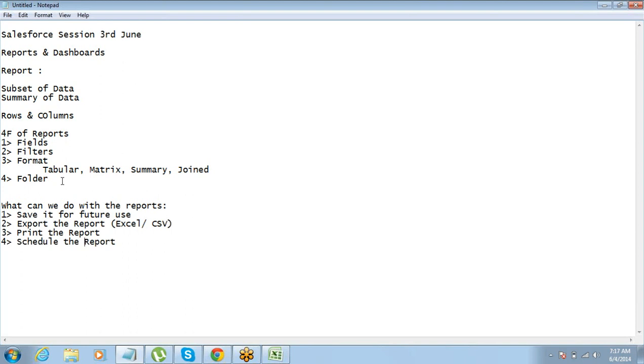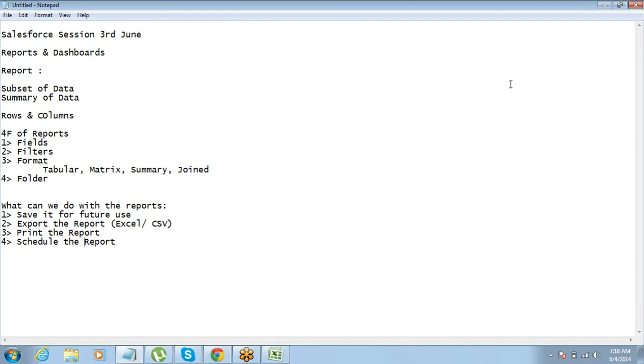Some of the reports will have the requirement to be sent to some users on a frequent basis. Like if there is a monthly report and a few people want to receive the same report on 1st of every month, or there is a weekly report which needs to go out on every Friday, right? So you don't have to do it manually. You don't have to run the report every Friday and send it to users. Salesforce has that option of scheduling the report and sending that report automatically to the defined users. So that's scheduling of the report.